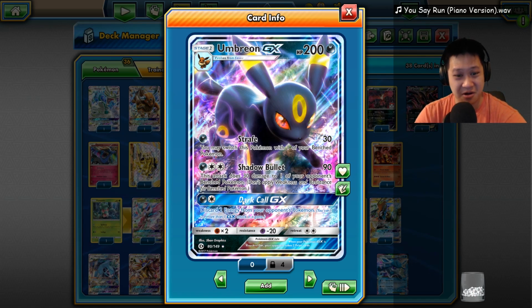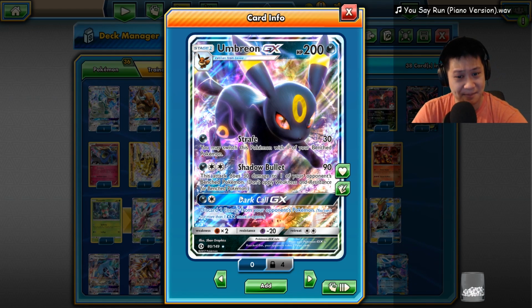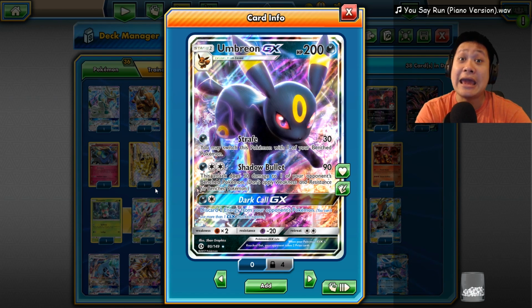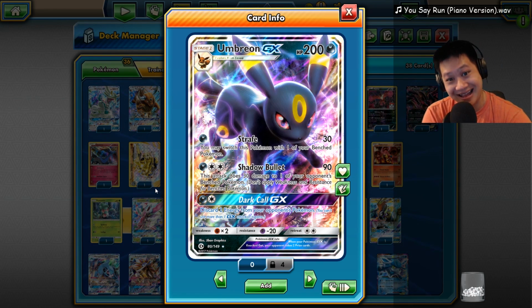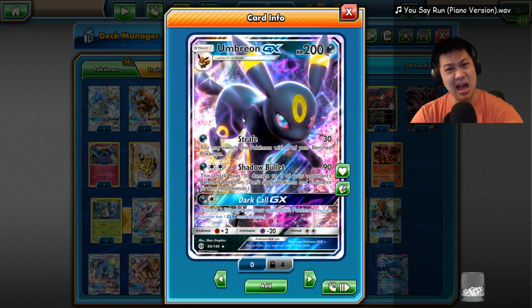He's up and running. Dark Call GX, remove two energy cards from your opponent anywhere they are. That's gonna slow them down and help your Pokemon set up. And Shadow Bullet, going back to Shadow Bullet, it does poke some of the Pokemon on the bench. 30 damage can bring something down to a one-shot or two-shot. Yeah, it's been a good attack for quite a while. So back when Darkrai had it. Anyway, so there we go.